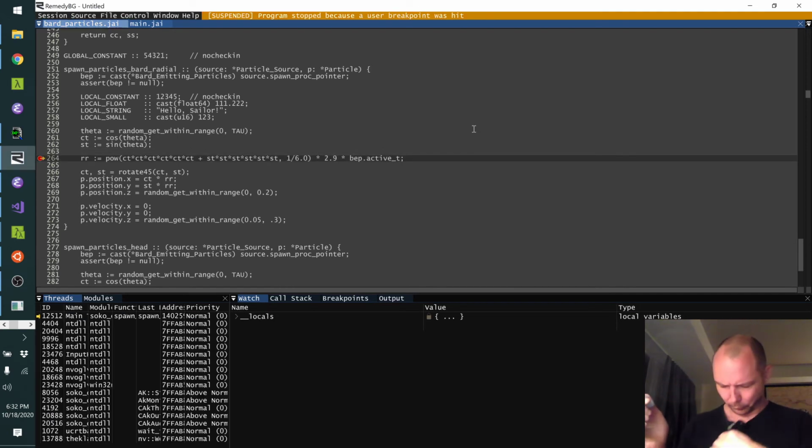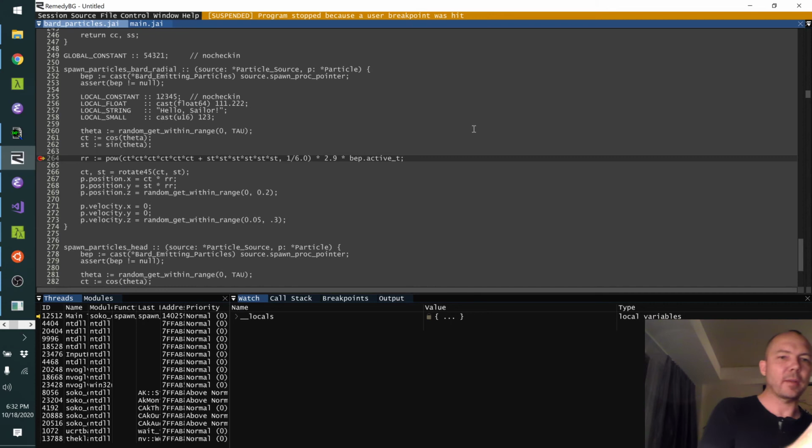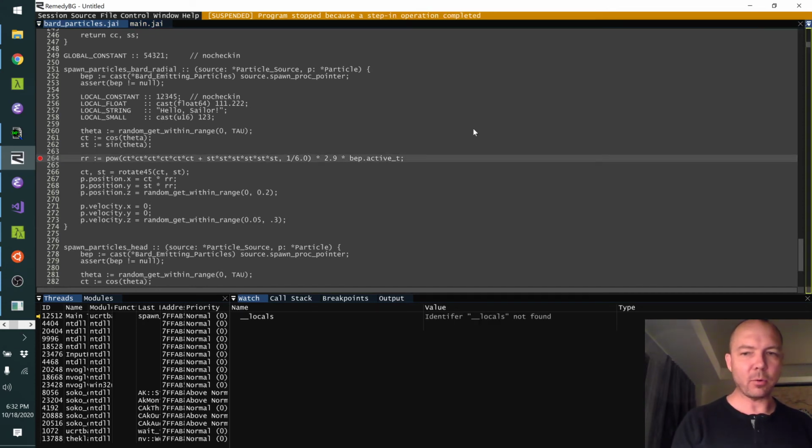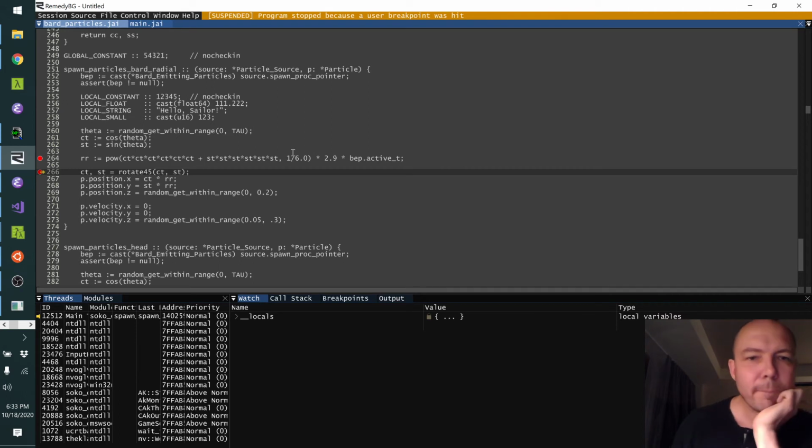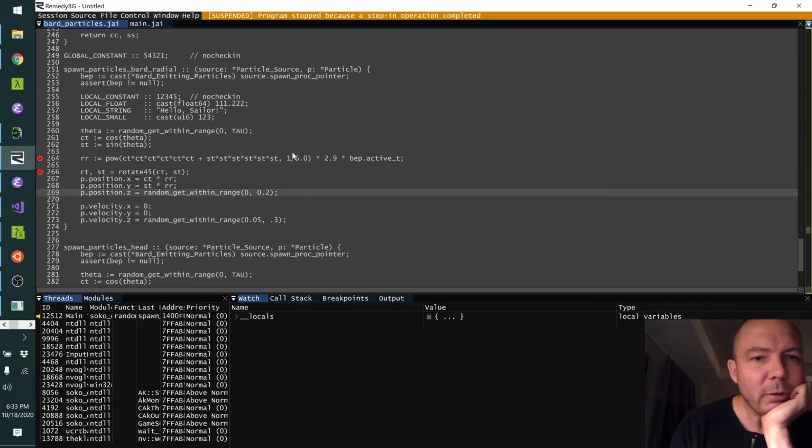Hey, look, we're in the right place. We could step into pow, except we don't have the source to pow, probably. So let's go here. We have random get within range.